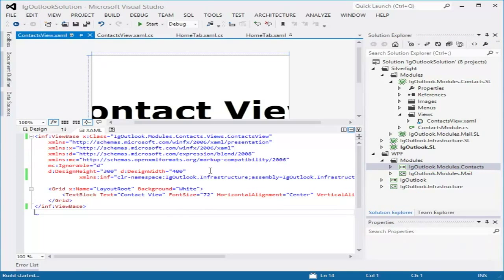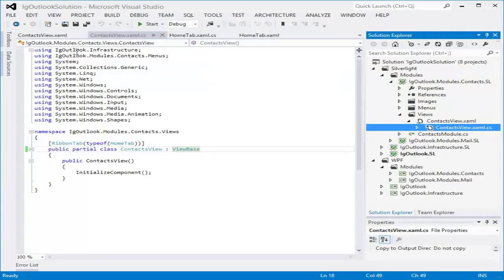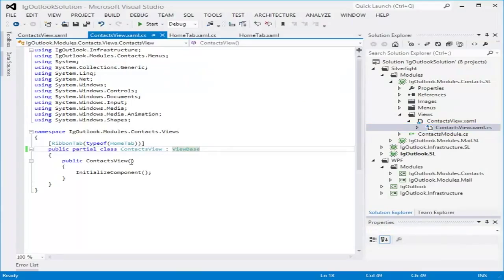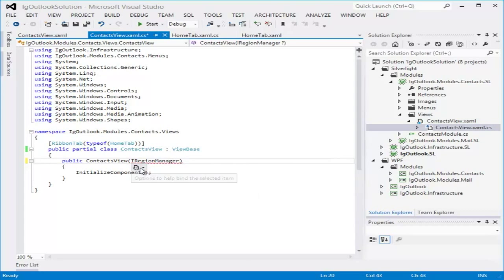Let's go back, let's run the Silverlight version, and it still didn't show up. This is not looking good. So once again, we're going a little too fast. I also forgot to put the IA region manager on here because it needs an instance of the region manager.